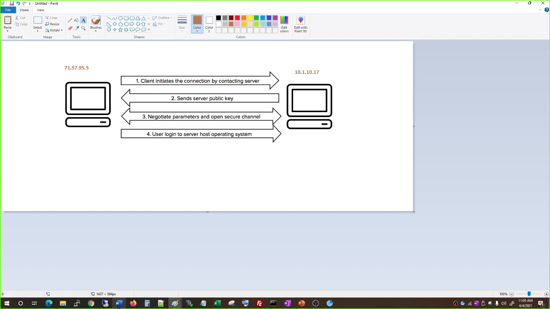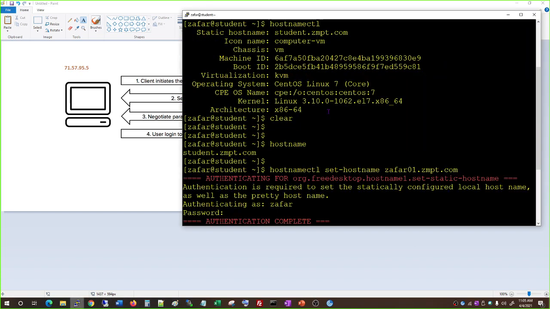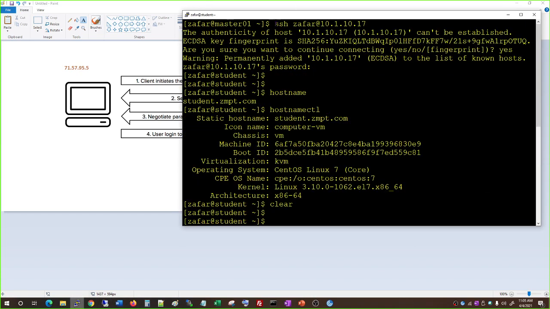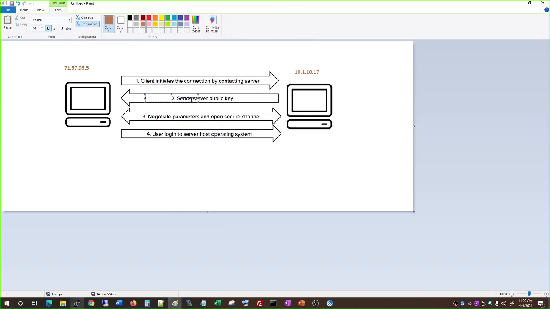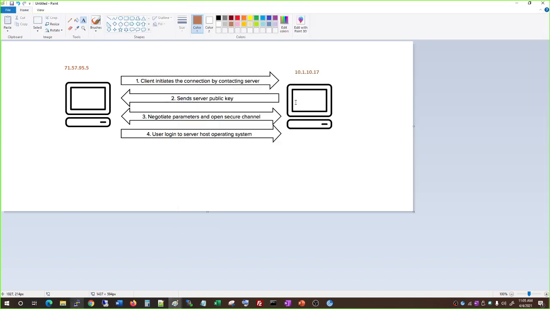So when you put in the IP address, this is what is happening. Number one. Number two, if the connection is there, then this server is replying. It's acknowledging, at the same time it's giving the key.